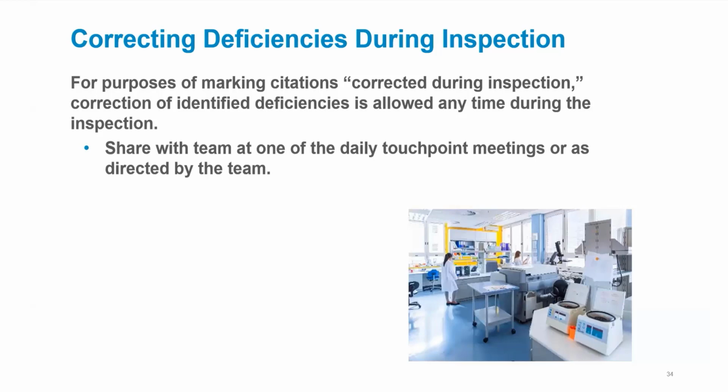With multi-day inspections, the CAP recommends laboratories present their updates and corrections to the inspection team on the morning of the last day of the inspection to be considered as corrected during the inspection. Once the team has completed the inspection and moved into the pre-summation meeting, no further corrections can be made during inspection. Those items will need to be addressed in your response to the CAP.